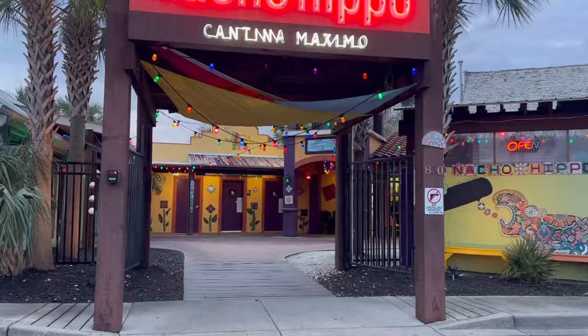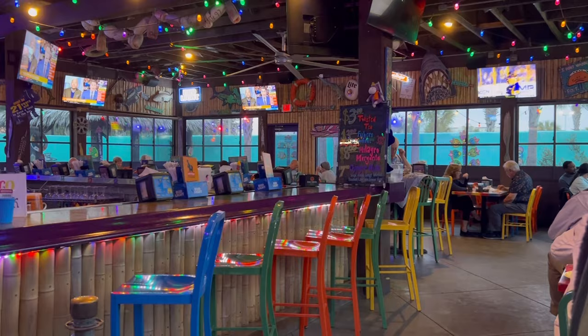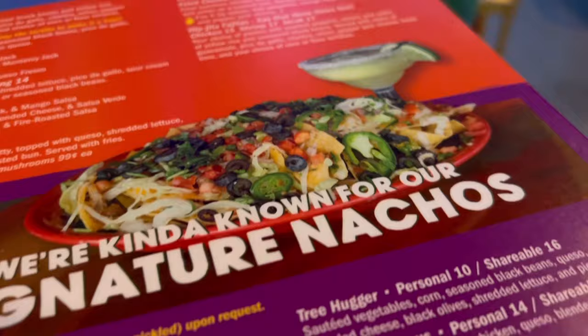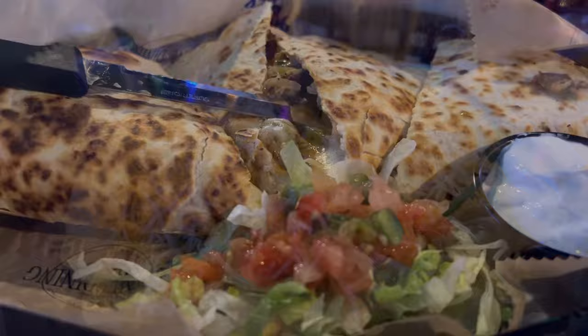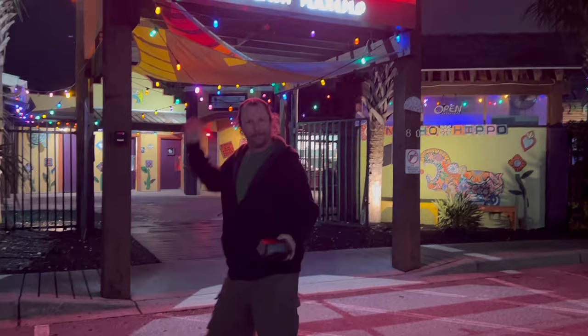Now let's go check out Nacho Hippo, which has two locations — this is the one in North Myrtle Beach. People have been telling me for years to go to Nacho Hippo and this is my first time actually getting here. We usually choose where to dine on a whim — I check Facebook groups, TripAdvisor, and a lot of times we just drive by somewhere and say that looks really cute. Nacho Hippo is probably the place to go in the summer with the outside dining. I had ordered a steak quesadilla and my husband got a taco salad. Nacho Hippo is definitely very cute and colorful.